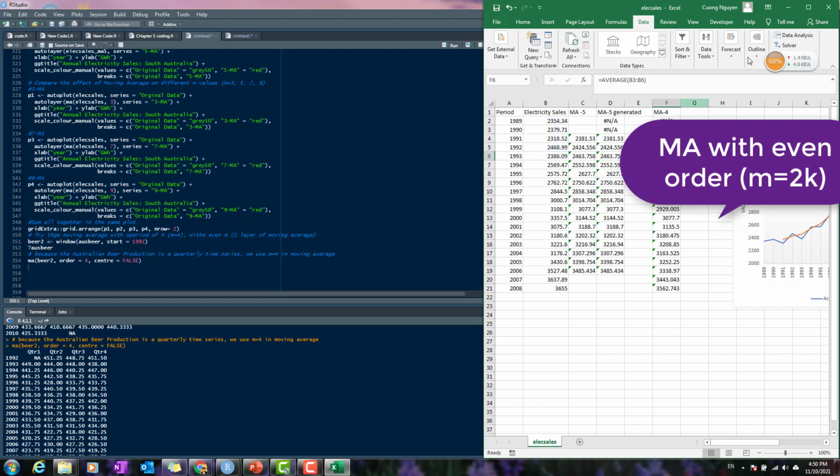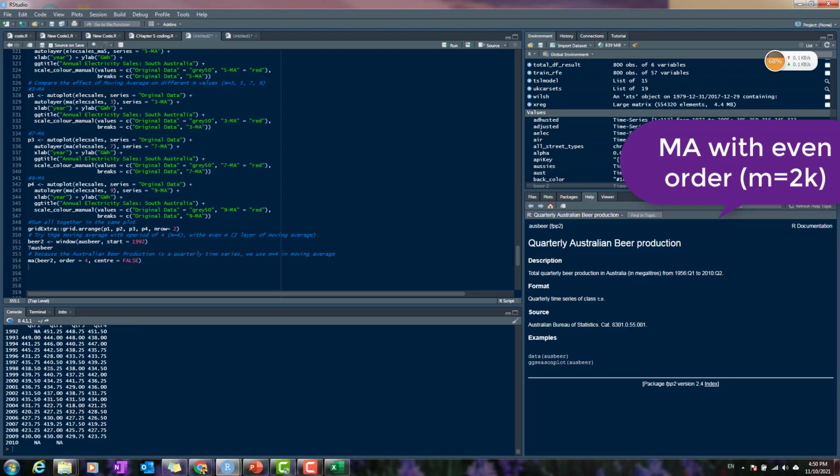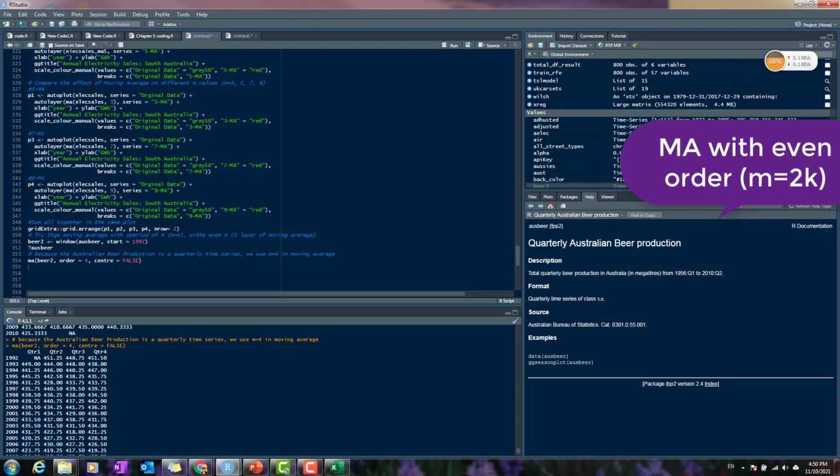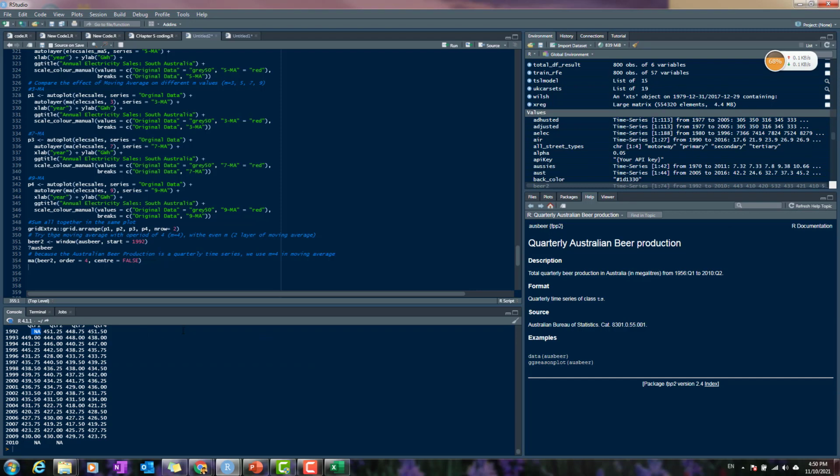But it is not symmetric. Even moving it one more period, it still drops the last 2 observations while dropping the first one. So not so good.